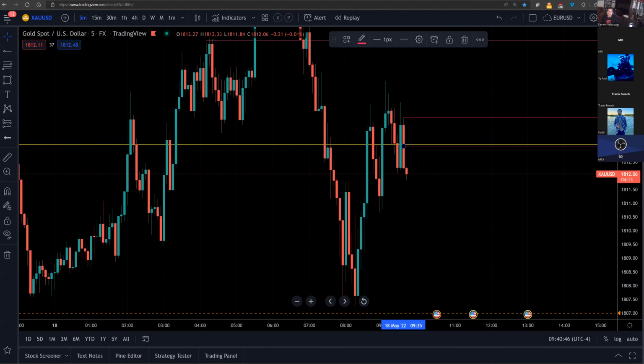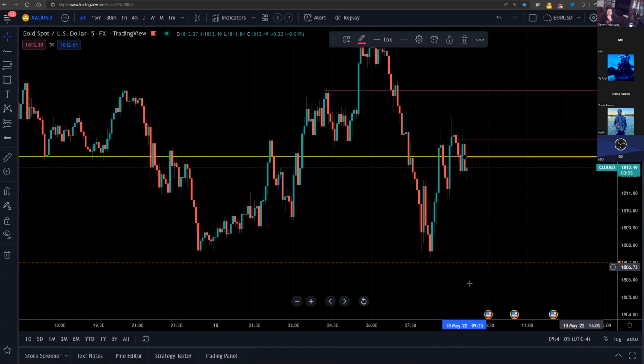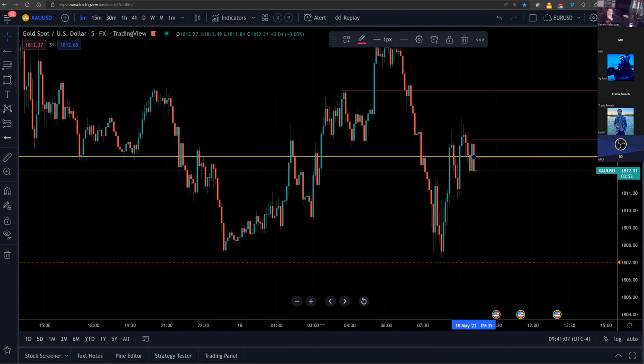The only reason it's worth it is because you're playing with the higher time frame, right? So sells is what makes sense, not looking for buys. With all those resistance candles in the 30 minutes, typically I'd say sure, sells look good right now. But I've been here since 8 a.m., it's been up and down. I wouldn't be doing anything right now.